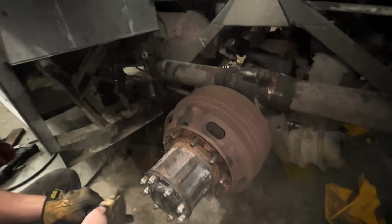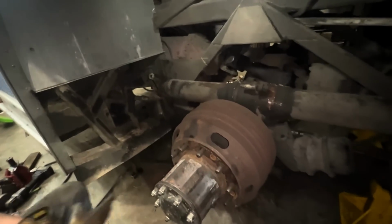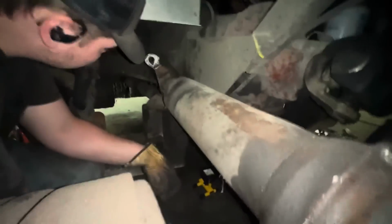Get this out before we go to lunch. So we've got it all disconnected. Just gotta finagle it out of the space now. I think the way to go is down through that hole. Look at the angle there. It looks like it can drop down into that hole though, and just slide straight out the back. In here? Or under here? You're not gonna get it back that far, will you? I think through there. Yeah.